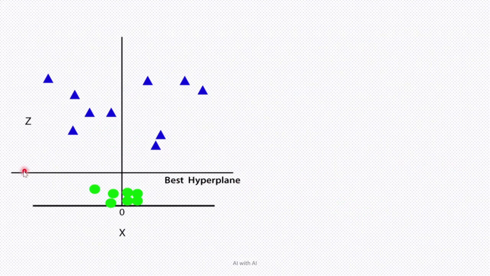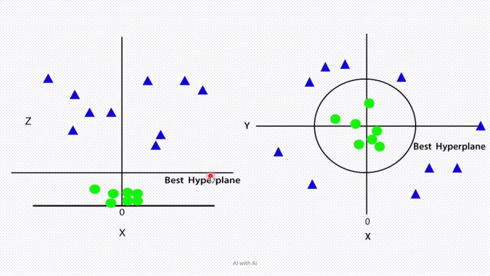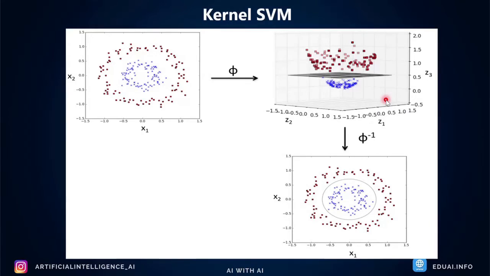So this will be my best hyperplane to divide this data, keeping the margin, considering these as my support vectors. All right, and after drawing this hyperplane, if I look at this from the top, this will be my best hyperplane, which will look like a non-linear SVM, which is eventually nothing but my non-linear SVM. How beautiful is this, right? Just to understand more, I have one more diagram here.